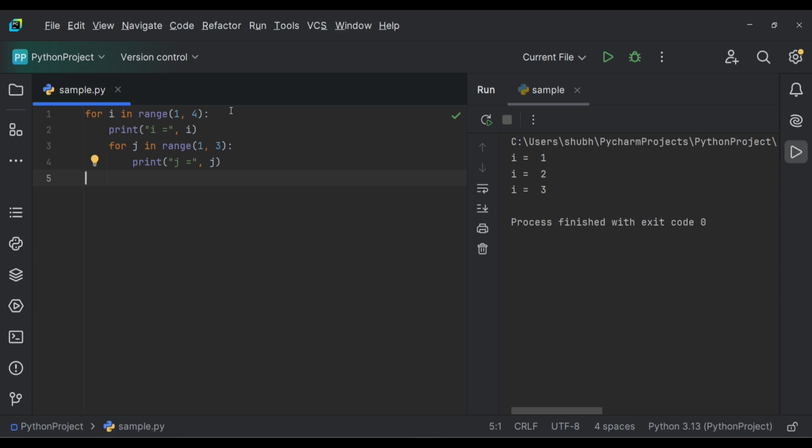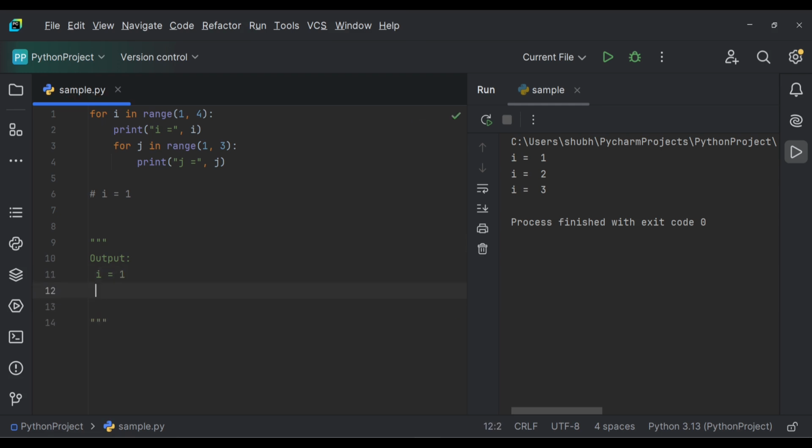Firstly, i will become 1 because we have written the start value as 1. So it will print i equals to 1. This is a multi-line comment as I have told earlier.